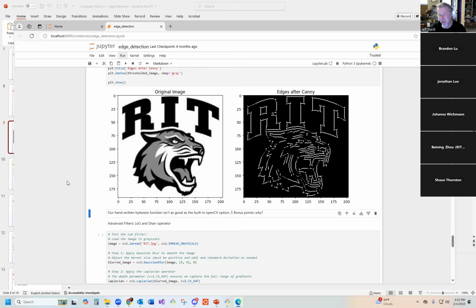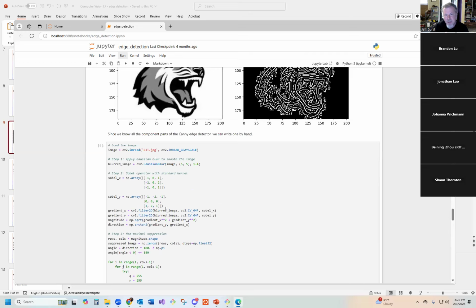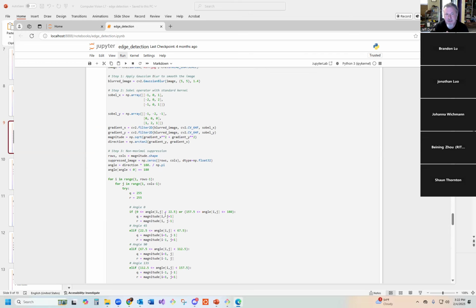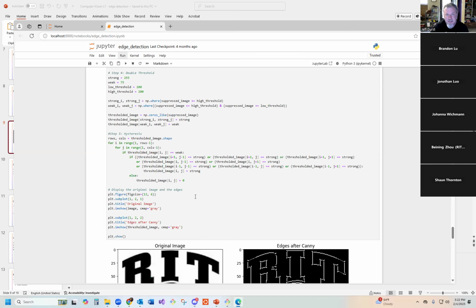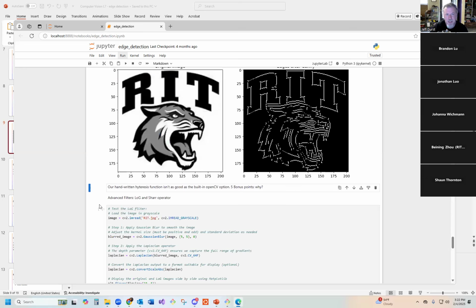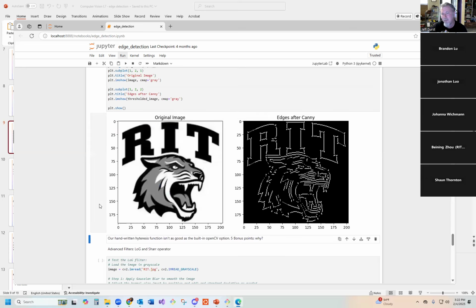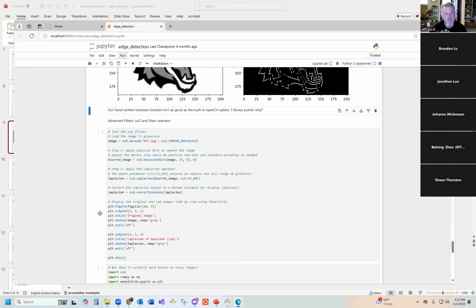Because we've done all the math more or less how the math is supposed to go. We have our filtering, we have our gradients, we have our NMS, we've got our double threshold for our hysteresis, we find our edges, and we still kind of miss some stuff. If anyone can figure out why it missed some stuff when we wrote it out by hand, you can have some bonus points.